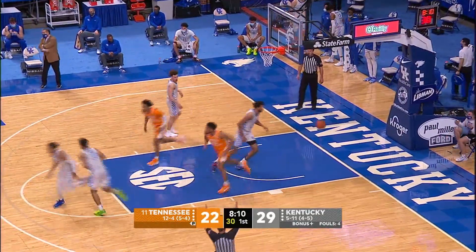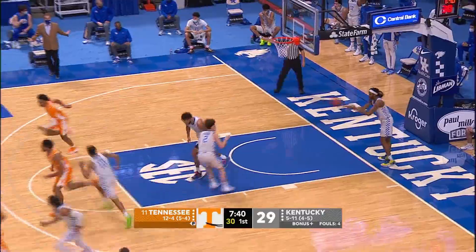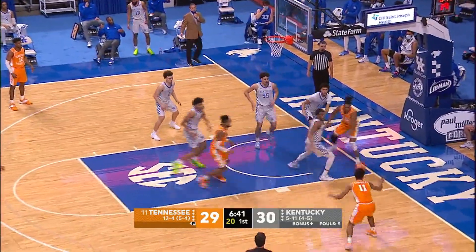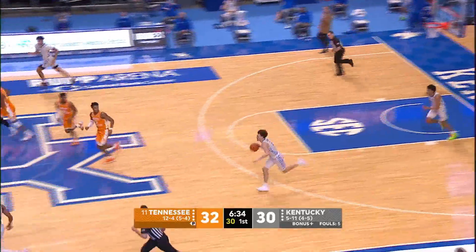Kentucky by seven. James the trailer hits a three — good from the top of the key, money. Here's Johnson drives to the basket, lost the ball, got it back and lays it in. Here's Springer spinning to the basket, gives it off to Ponds down low. Ponds has the ball knocked away but gets it out to Springer in the corner — Springer turns, fires a three, good, money. Springer having a big first half.